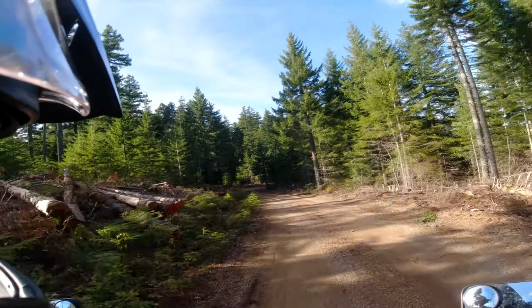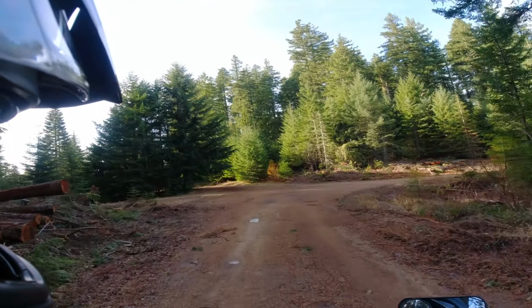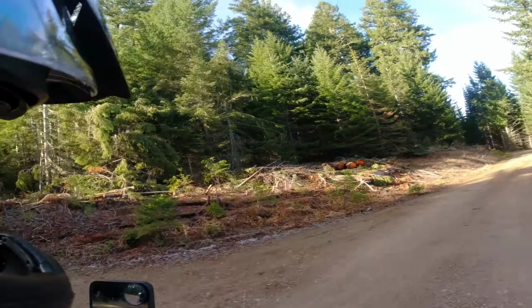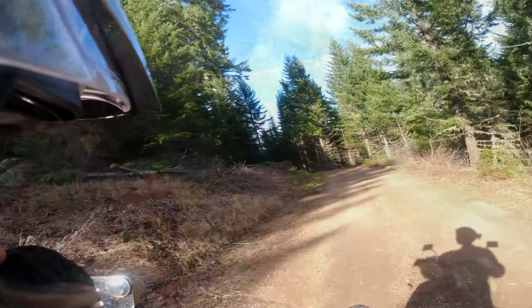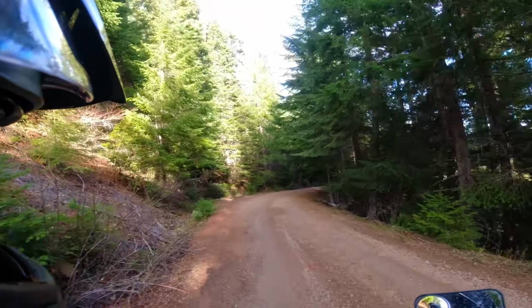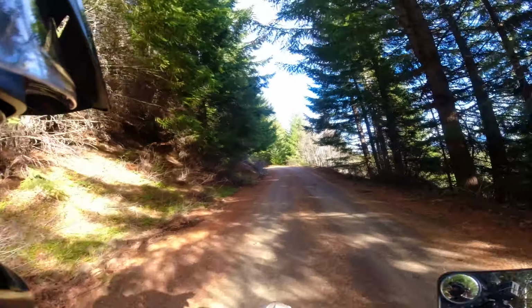Is this it? Where is it? There we go. This is the intersection. So from here, we're going to be dropping down the backside of this ridgeline. This is actually, interestingly enough, one of the first few areas I saw a bear. I think it's like running right through these little areas up here. Also on the road down, we're gonna stop at this little area. I don't know what it is, if it's like a man-made thing or if it's like a naturally formed area. It's like this giant, just like marshland.